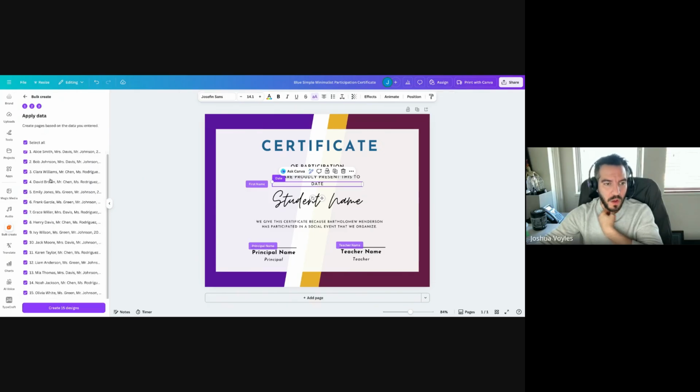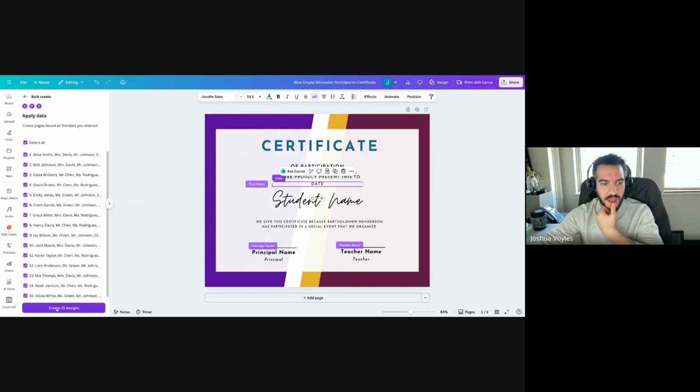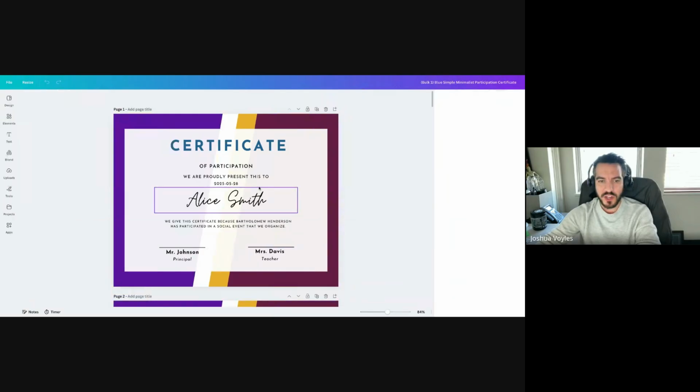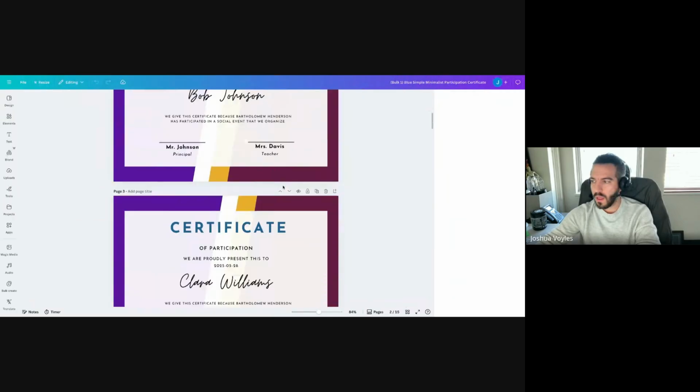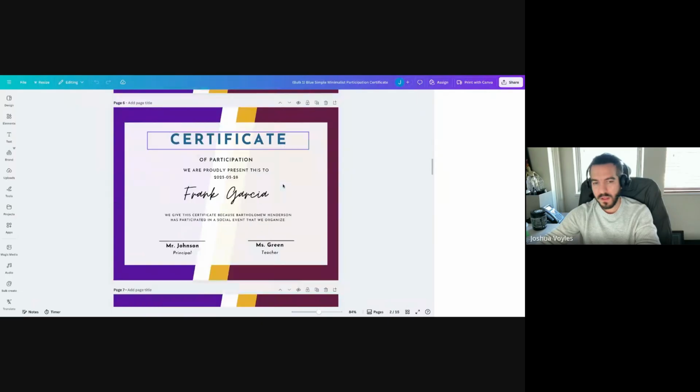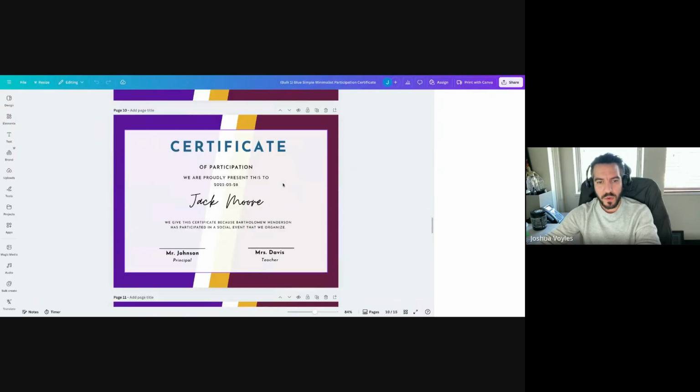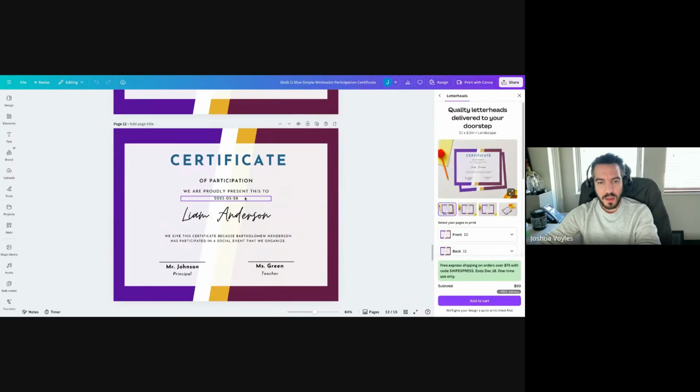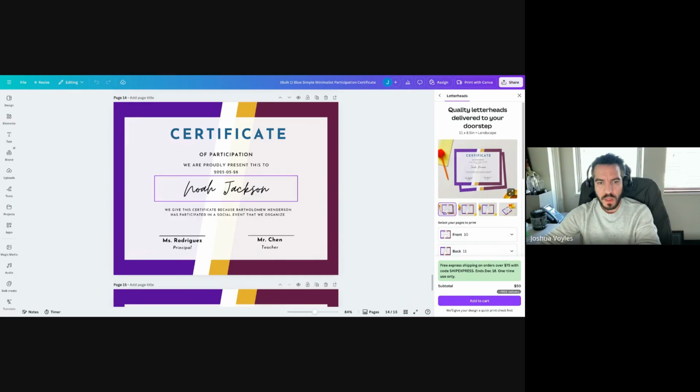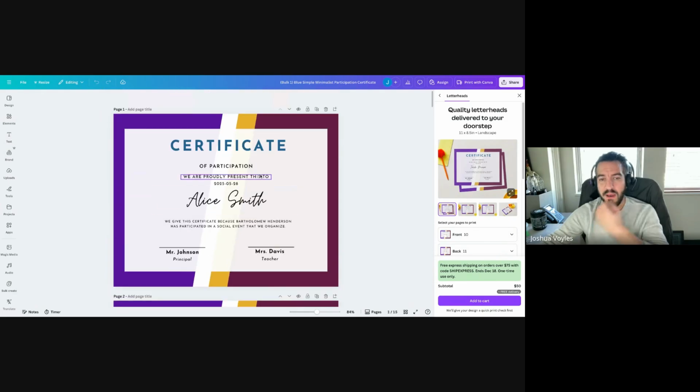You can see it's picking up all of those fields, all of those names, and I'm going to click this where it says create 15 designs. So that's preparing right now. And I can click on view design. That's going to open up in a new tab on a whole other template, and check it out, guys. I didn't even have to create all of those designs. It created all of those for me with the teacher name, the principal, and the student name on every page. Isn't that cool? And so now I can just download this and print them out, and I'm good to go.